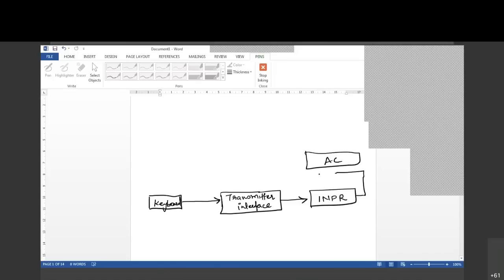We have seen that the data from the input register is not transferred to the bus. It goes to the adder logic unit, to the accumulator. This is in parallel. AC is in parallel. The interface transfer, that is serial transmission.